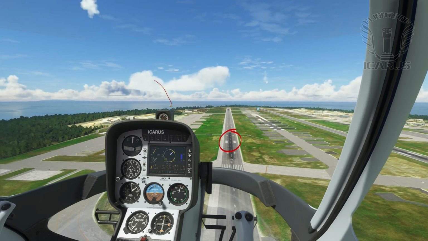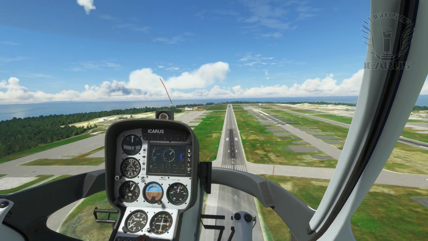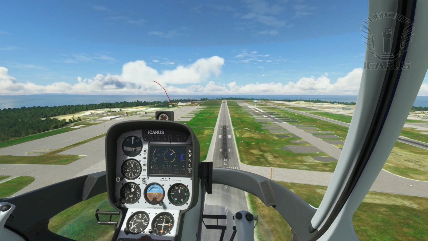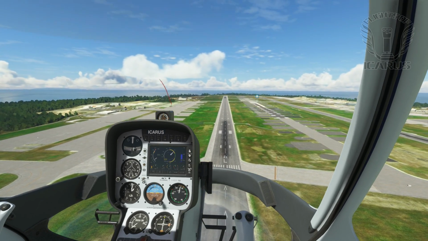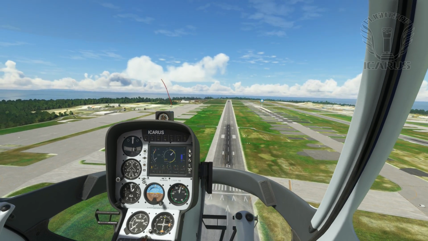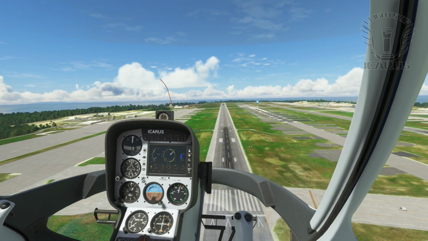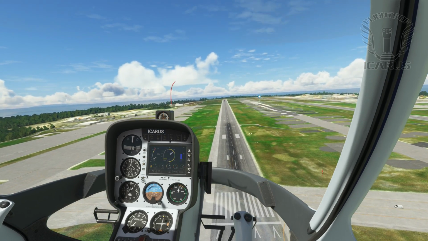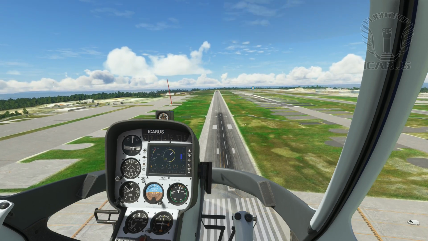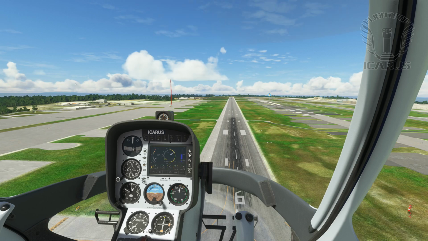Start by picking out your landing site while you're still some distance away. If you think you might be too close, then fly further away. I'd recommend using runway when learning, as it gives you a lot more margin for error, and progress to helipads when you're more confident. You should always land into the wind. I'll say it again. You should always land into the wind. While you have airspeed, wind direction isn't too much of an issue, but if you try to transition to a hover with the wind behind you, it's only going to end badly.